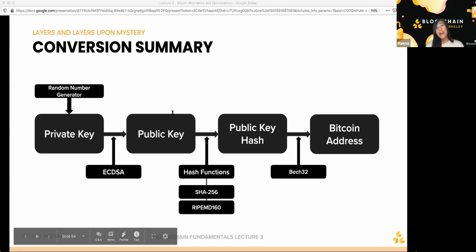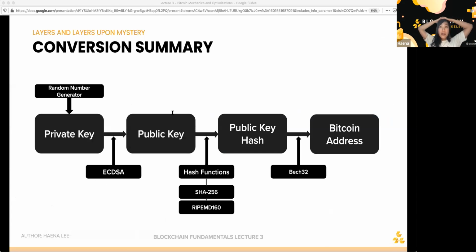Need to bring up our notes again. Okay, so now we're going to go into a little bit more detail as to how private keys and public keys are generated, but also beyond that, how public key hashes and Bitcoin addresses are generated. Because the previous example wasn't an exact representation of what actually goes on when sending Bitcoin to other users, because you do not send Bitcoin to public keys. You send Bitcoins to Bitcoin addresses. And we'll see how that is generated through these slides.